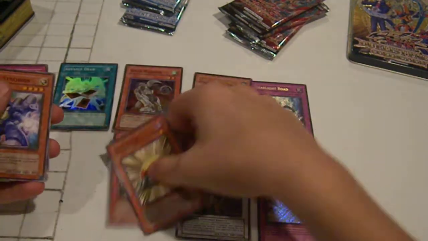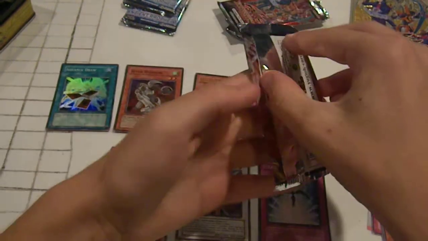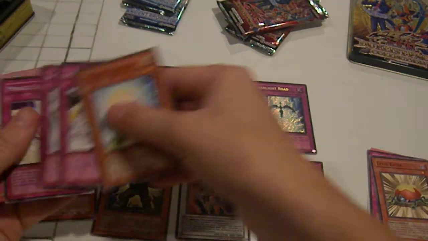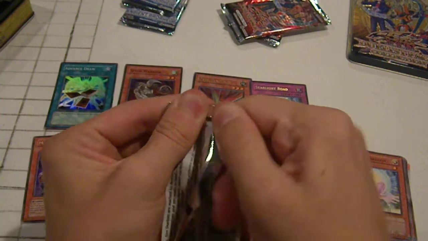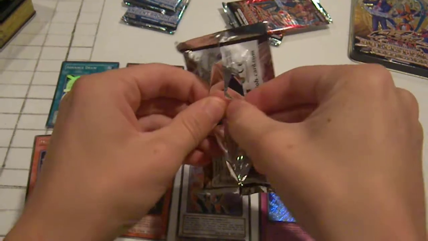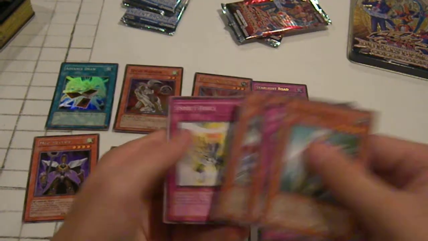Nice. Alright, now if I can get a... Alright, now that's awesome, but if I can get a super, get the Stardust Dragon Assault Mode, this will be amazing. Max Warrior. Man, get another Junk Archer. I want to open that way, I guess. Assault Mode Activate. Turret Warrior.